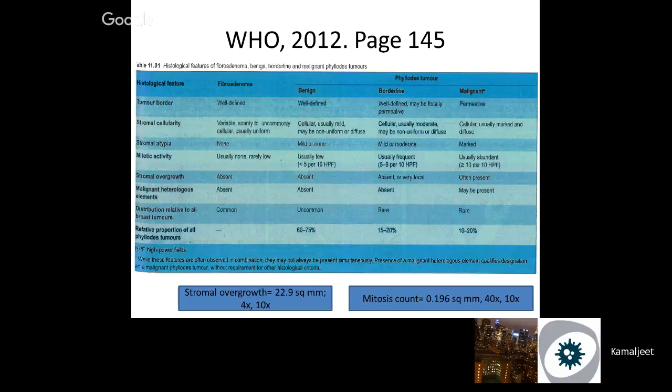It's page 145, and I stick to this table. That's how I was trained. Stick to this table. I think the most critical thing when you're evaluating a fibroepithelial lesion is to make the distinction whether it's a fibroadenoma or phyllodes. Once you have done that, then you grade the phyllodes. And according to WHO, there are a bunch of schemes for how you grade the phyllodes. There's low grade, high grade, but WHO recommends benign, borderline, and malignant.